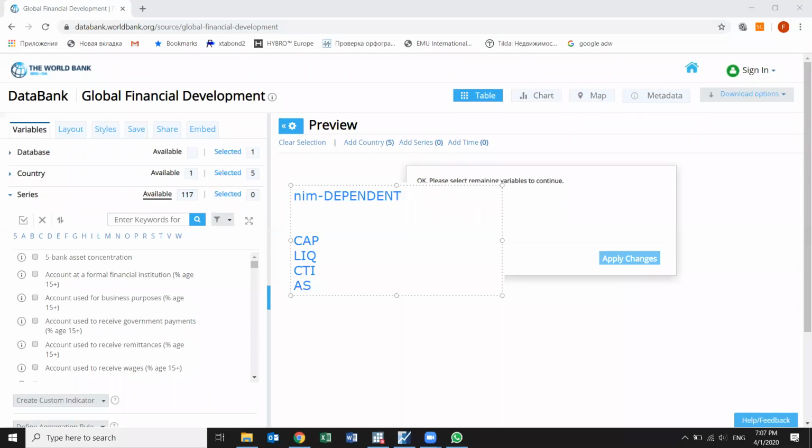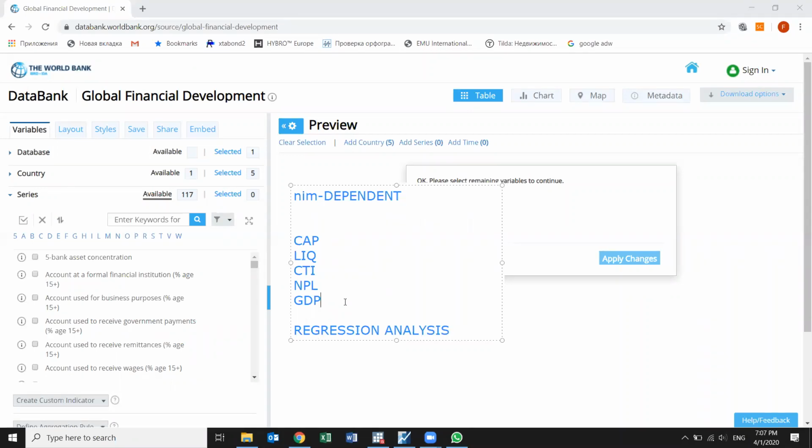Asset quality, which is NPL, non-performing loans. And we can select GDP as a macro variable. So basically, I'm selecting 5 independent variables and 1 dependent variable. My dependent variable is my profitability proxy. Once I have selected this, I will do the regression analysis.